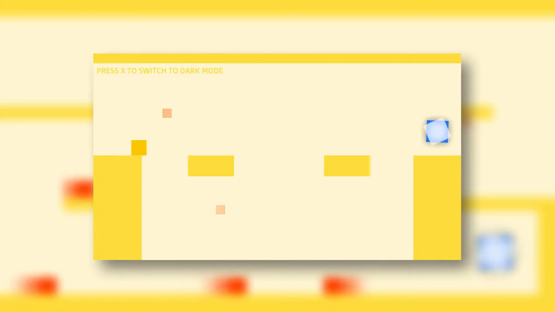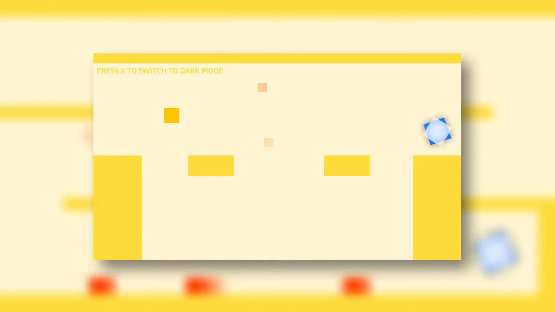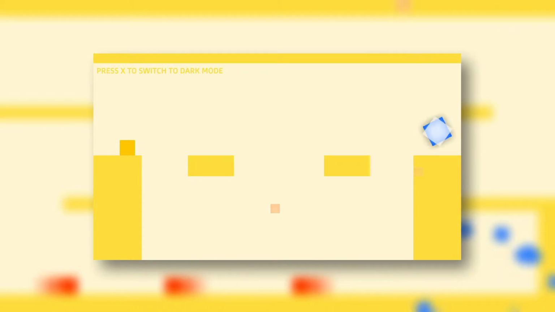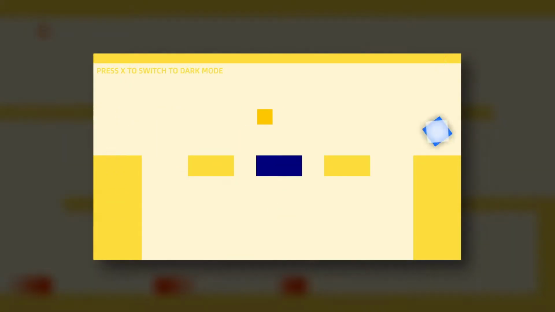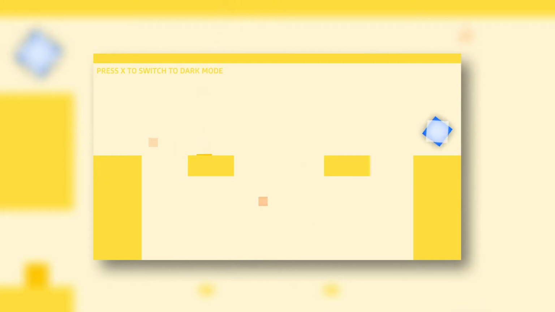There's one bug in my game that is completely unfixable, at least with my experience. Basically, in my game, you have to switch between the light mode and the dark mode in order to make certain platforms appear or disappear. You could get your character stuck in a platform, and this isn't really too big of an issue. However, it's really annoying. If you jump, it'll just spam the jump sound effect, and it just sounds annoying, and it honestly does not feel polished.